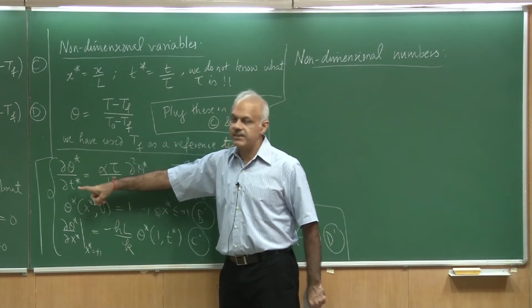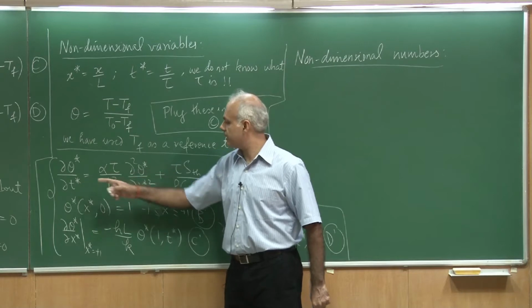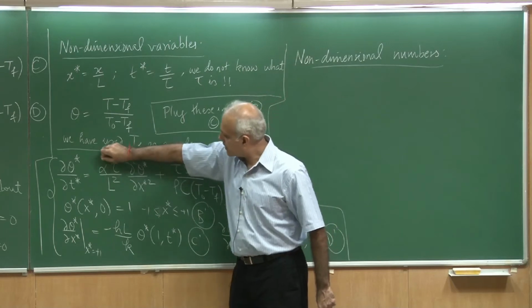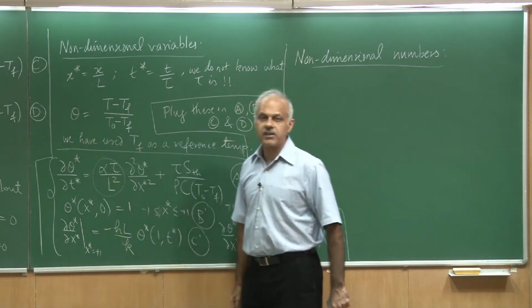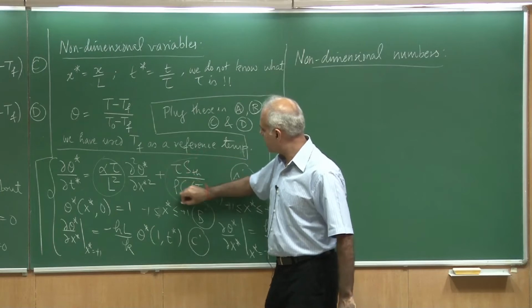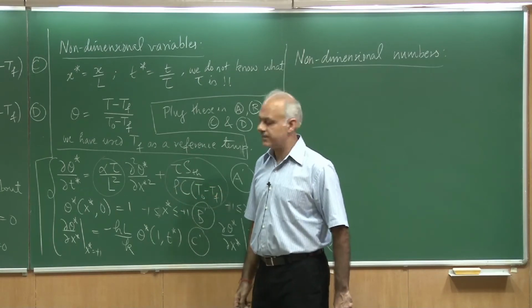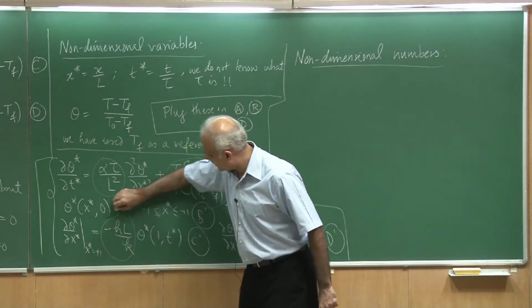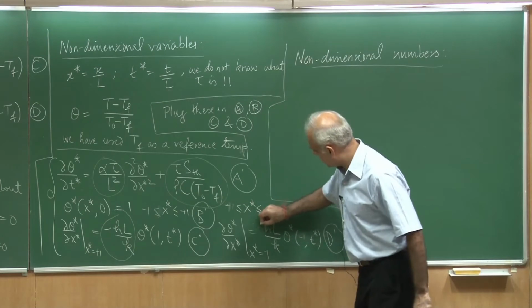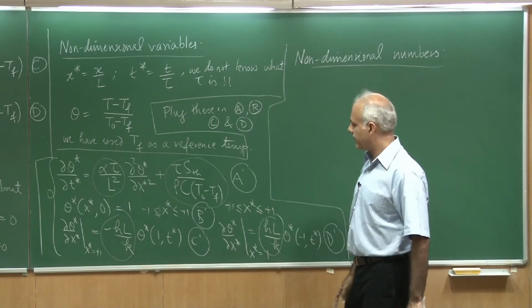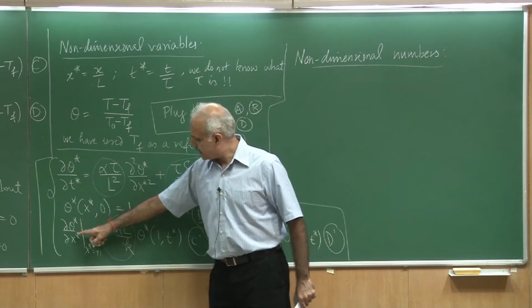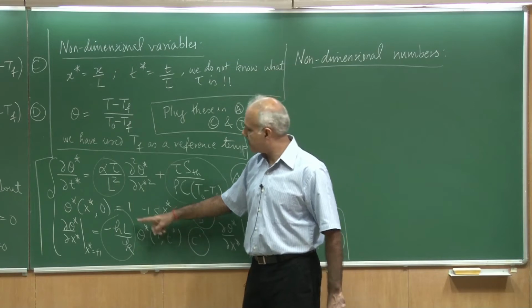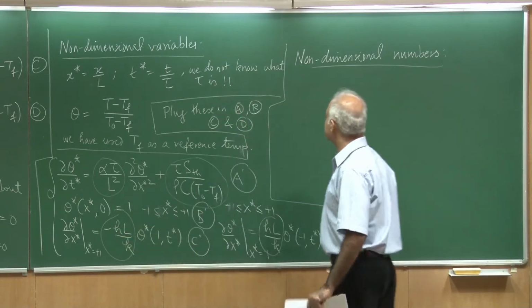Theta star is non-dimensional, T star is non-dimensional. They have no units. Likewise, this derivative over here is non-dimensional. So this is also a non-dimensional quantity. Likewise, this heat source is also non-dimensional. Similarly, when we talk about the boundary conditions, these are again, you will see, non-dimensional quantities. As you can see, del theta star by del x star is non-dimensional, and of course theta star itself is non-dimensional. So this also is non-dimensional.